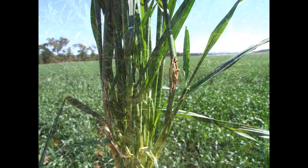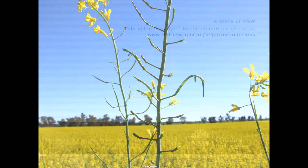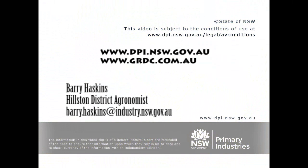From my observations it's paramount to be in your crops having a very close look at what is going on. It's very easy to overlook mice damage at lower levels, so take some time and look closely at high risk areas such as near tree breaks and pasture paddocks first. Further information on managing mice in spring can be found on the following websites.